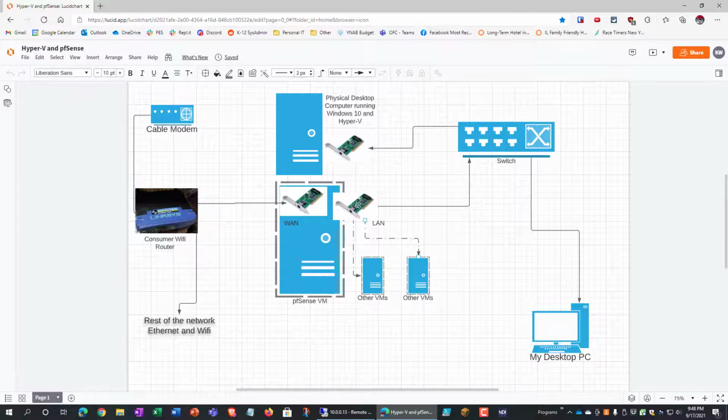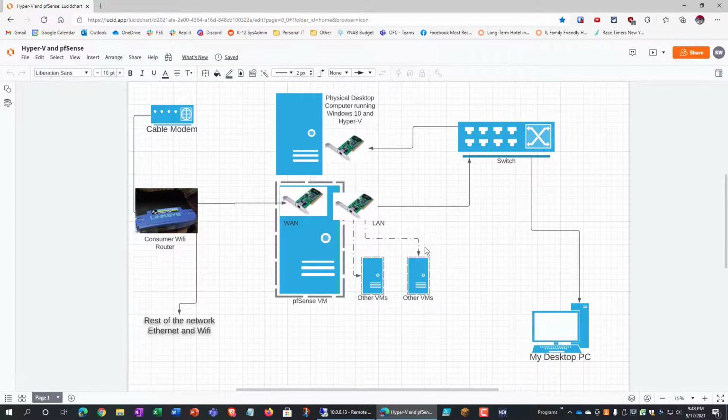There's no physical connection for that, but they're assigned to that card because both of these cards are in Hyper-V. They represent switches, so they're not just one port anymore. And then you can see how this Hyper-V host actually gets its internet connection: it's through this physical switch. So the internet comes into the WAN, but the host can't even see that it's coming in there. It has to go into pfSense, and then out through the LAN, and then over to the switch, and then back into the physical computer, and then that switch can also send it to my desktop. So the host and the VMs and the desktop are all on the same network.